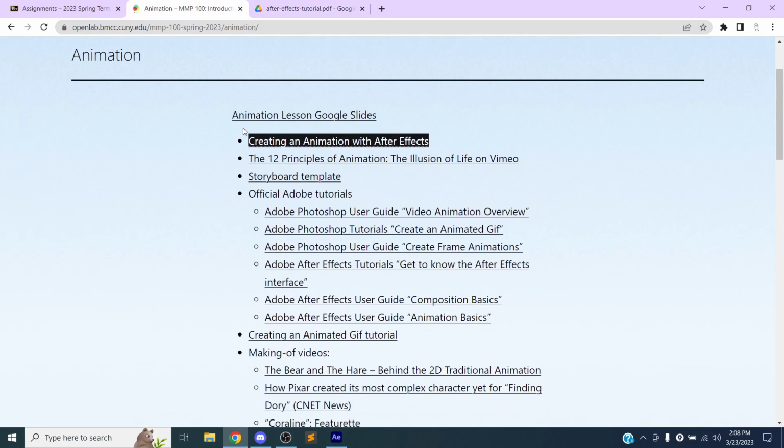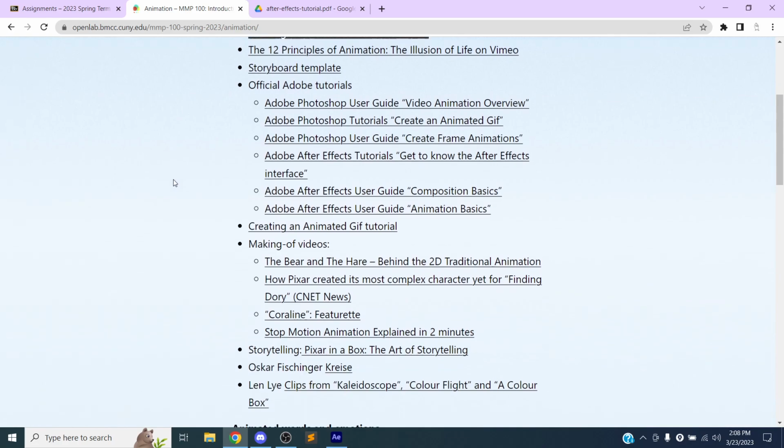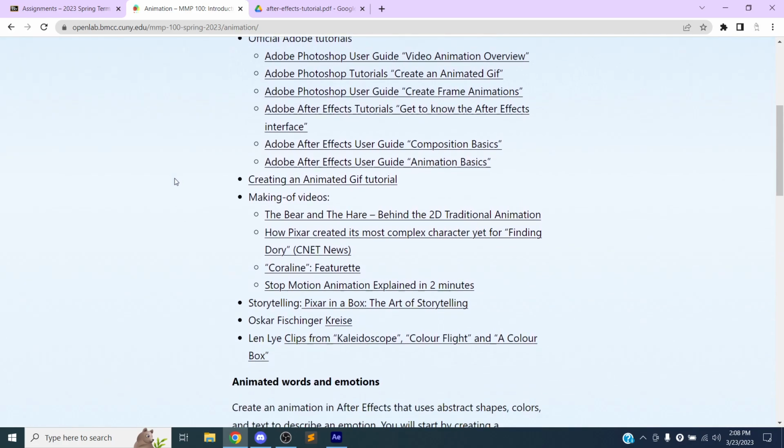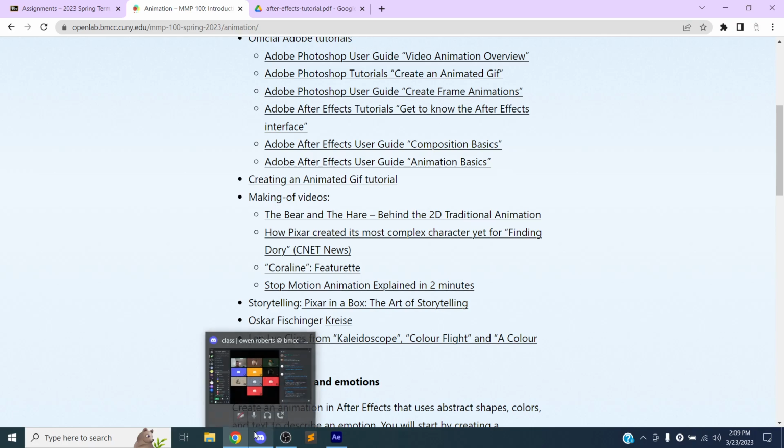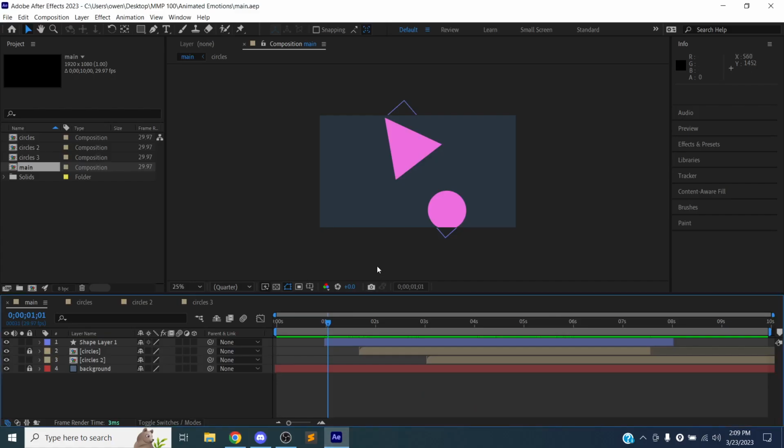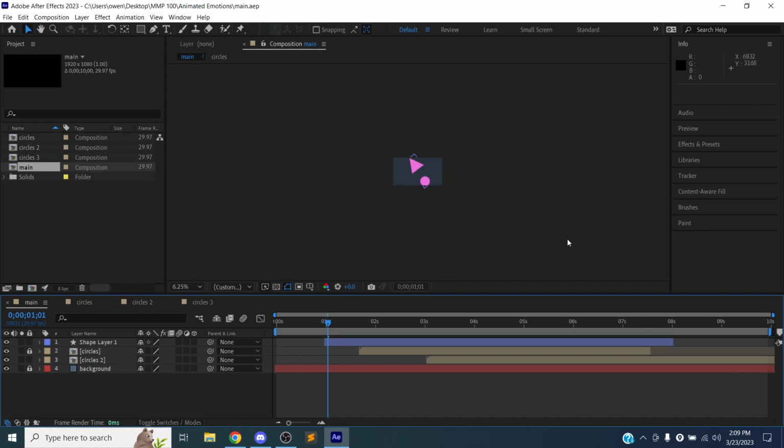But what I want to talk about today is a little bit more of an advanced topic, which is combining an After Effects and Illustrator file. And that can be really convenient because essentially with After Effects, you have a lot of the same tools that you have in Illustrator to create shapes and add colors and do stuff like that. But After Effects is mainly for animation. It's not really always where you want to create all of your content.